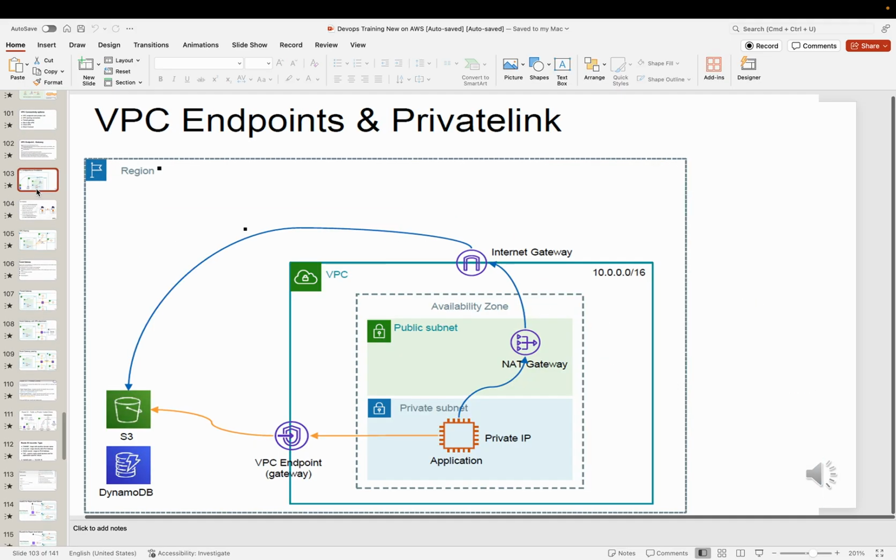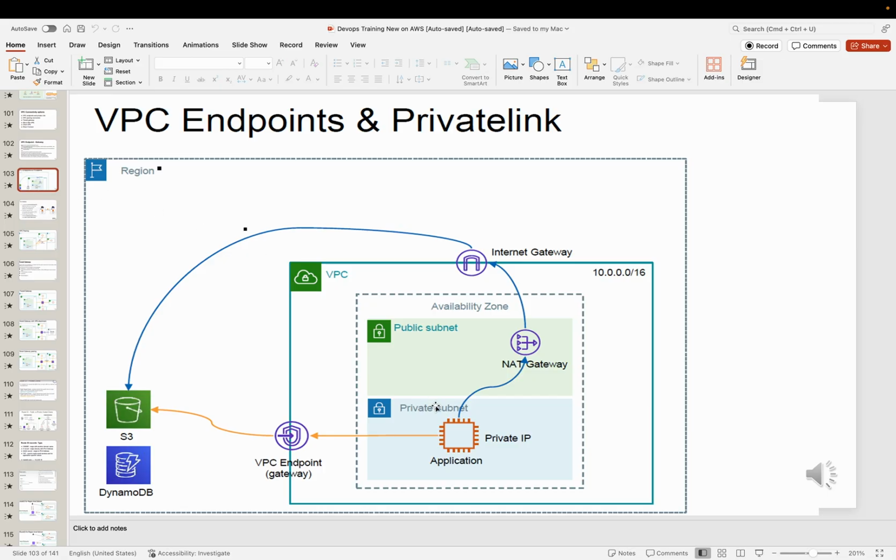Through the VPC endpoint, you will be able to connect your private EC2 instance. One way was that you have the access when it is in the public subnet, you directly connect it with your S3 bucket. If you have a private EC2 instance, you can attach the NAT, and then NAT will have the access to internet. But you don't have to follow this path because you don't have to access the internet, correct?